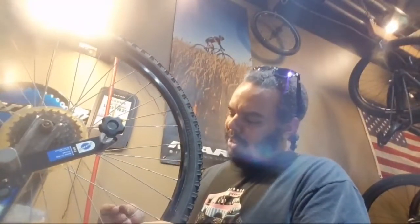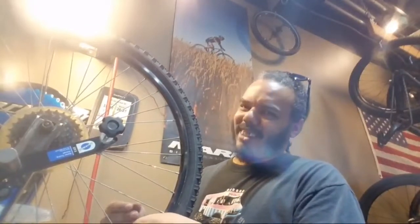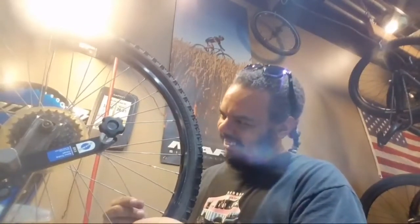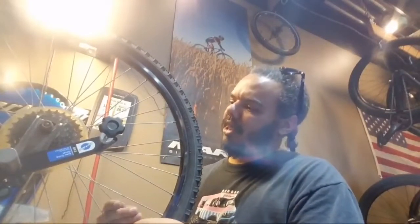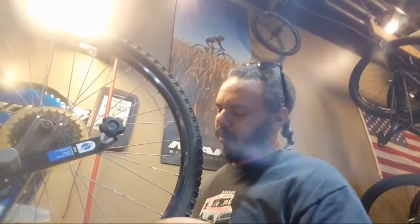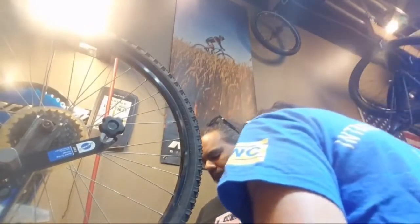So would you like me to replace this spoke for you? Yeah. Hopefully I've got one that's the right size here. I should. So I'm going to have to pull the cassette off, or the freewheel off as well, because it's right inside there. Yeah, it's on the drive side.